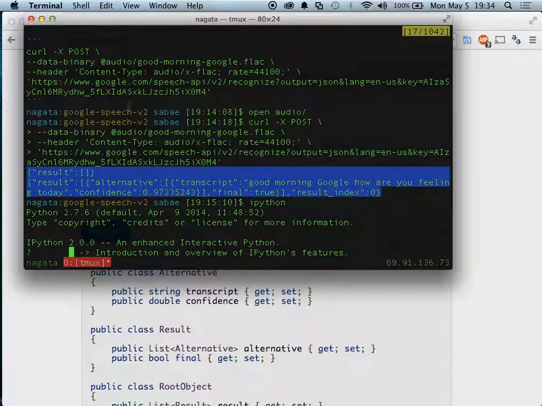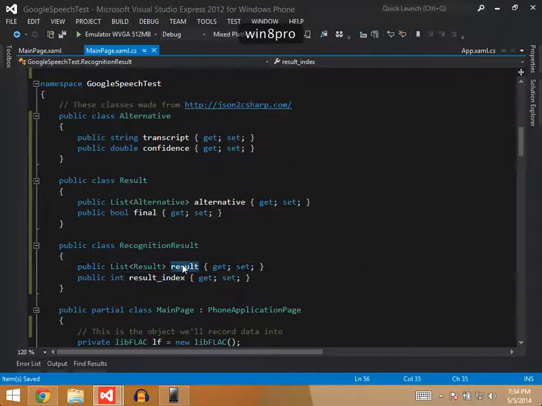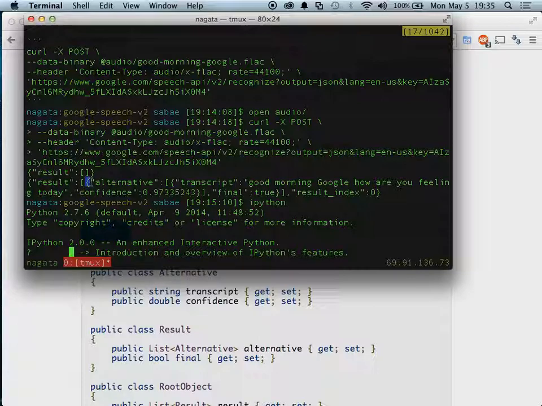And then it will say, all right, I've got this type called result that is of type array that has all this junk in it. And so it'll say, OK, do I have something that's of type array? Yes, I do, result. What is the type of the list elements? It'll say, OK, it's a result. So then it will go in here, and it will say, is there a Boolean called final inside each object inside this array, and keep on going and keep on going. So at each level, it's getting an object type, trying to match up the JSON field names with your C# object field names. And if it can't do that, it'll throw an exception. But if it can do it, then it just returns the object filled out.